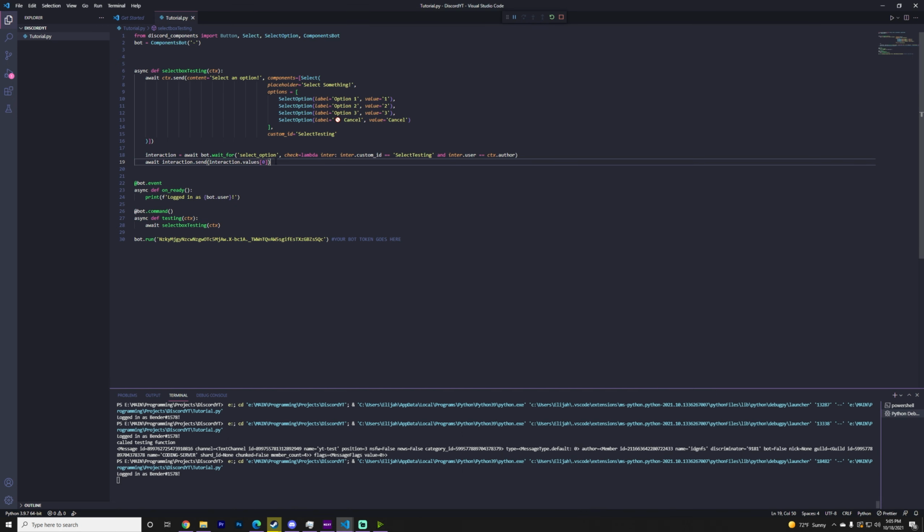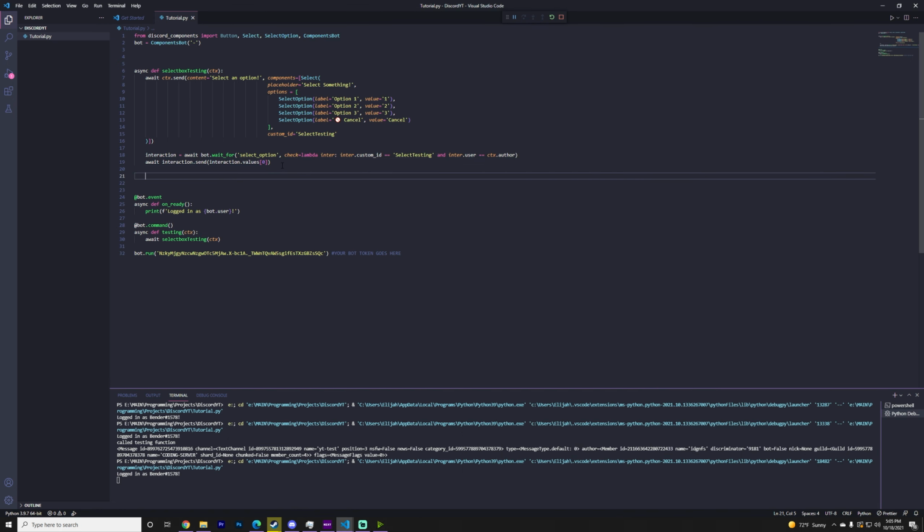So say we wanted to cancel, so let's do if, let's set this as response equals interaction values, and then if res equal cancel, make sure you spell it exactly the same as above.